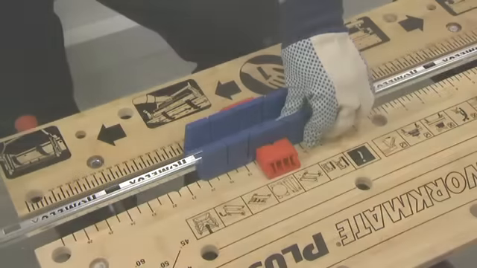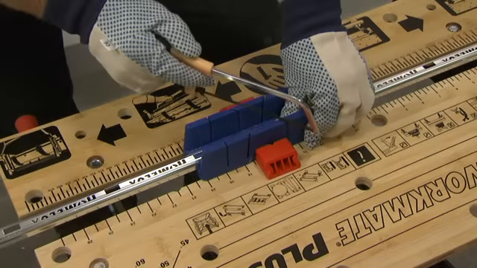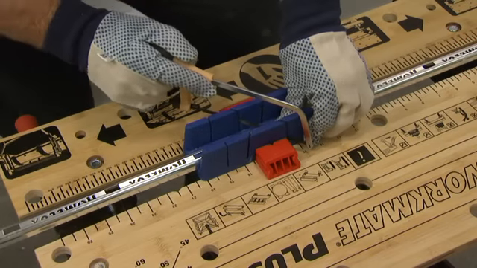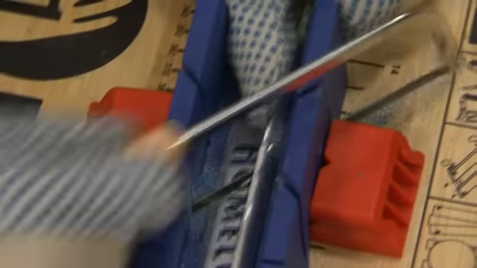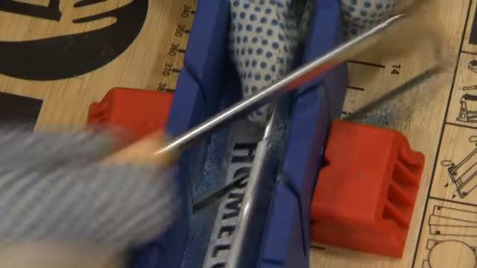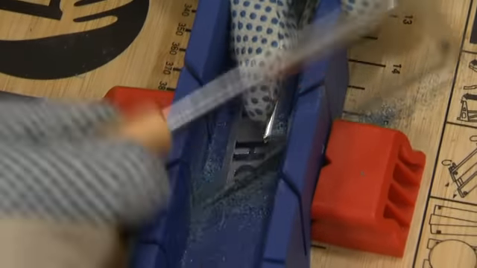At the corners, you'll need to miter the edging trim. This is not at all difficult. Use a small miter box and a junior hacksaw to make an accurate miter joint. Remember, as always, to measure twice and cut once.